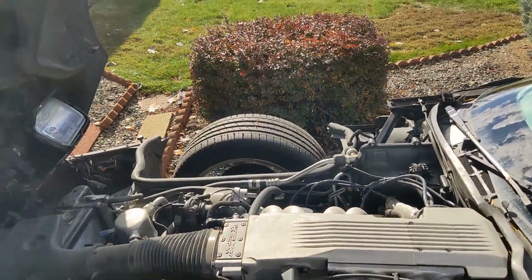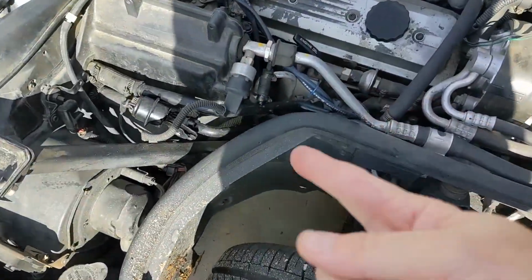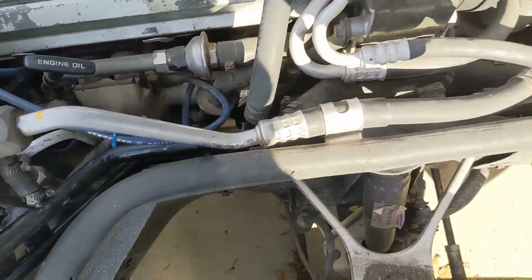Yeah, so I replaced that plumbing fitting on the other side. Finally got this tube replaced.